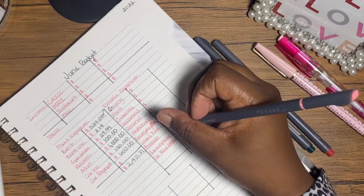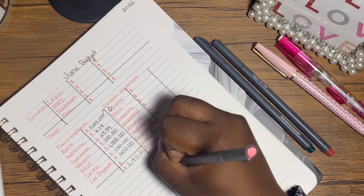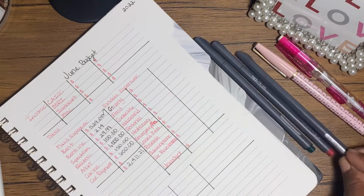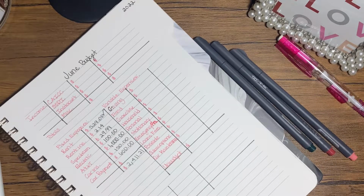But yeah, so there's my car maintenance. And that's really it in this last line. It's gonna be unbudgeted. Of course, that should always be zero, but you know. And again, I have one extra line just in case of something I forgot, something I didn't include. I don't know why I keep grabbing this one, but that's just it.